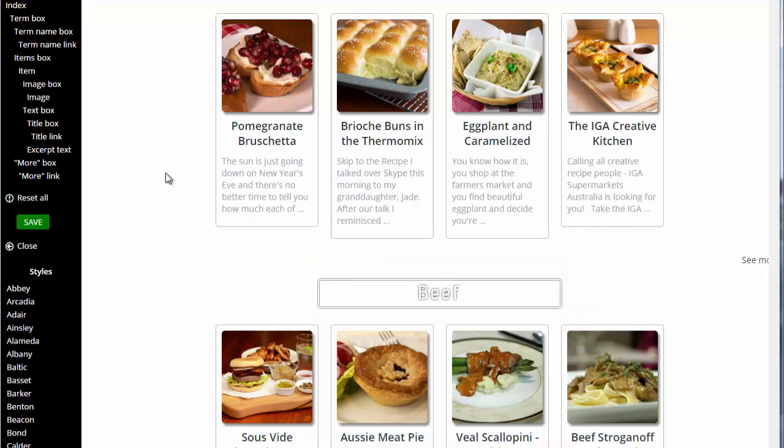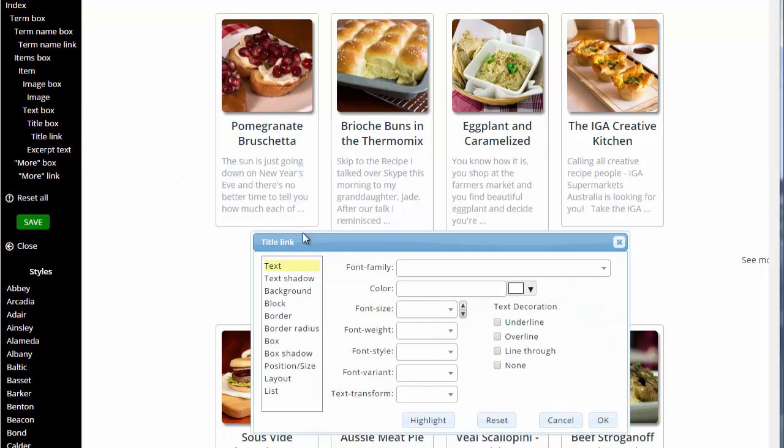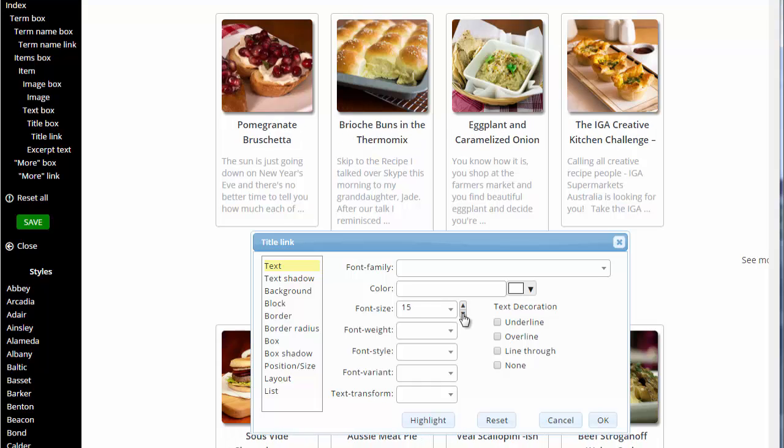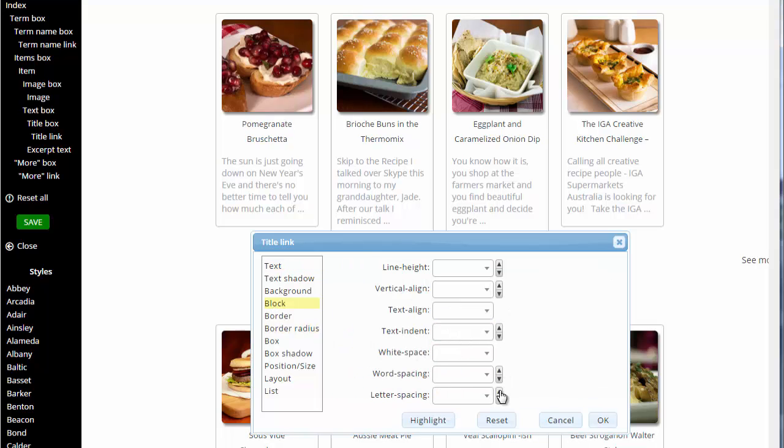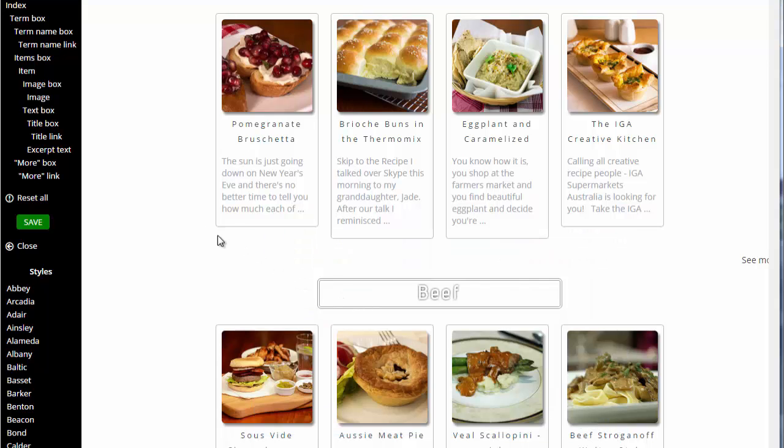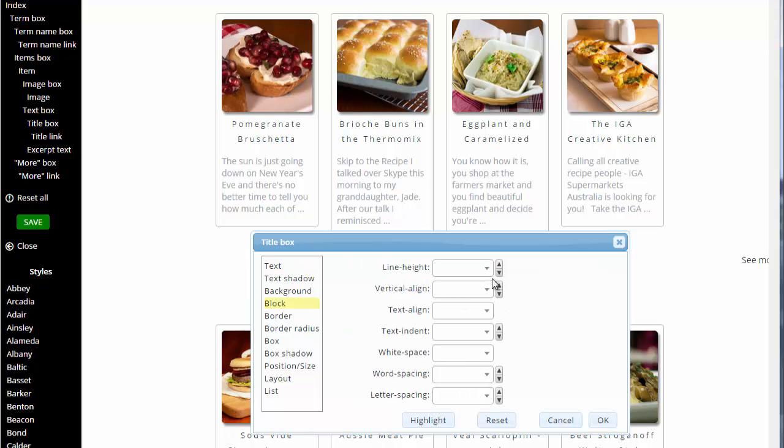The post titles seem a bit overpowering now, so let's make those a little less prominent, and reduce the line spacing to match.